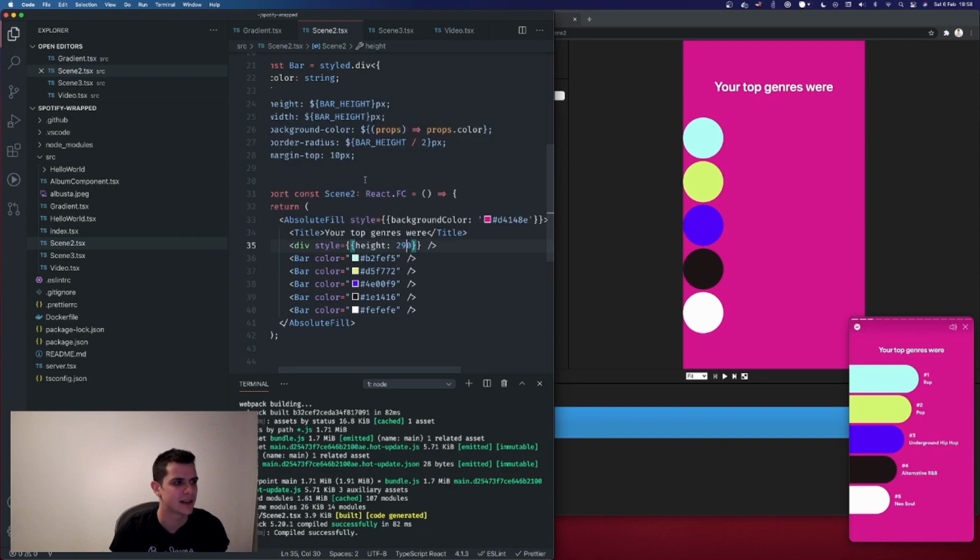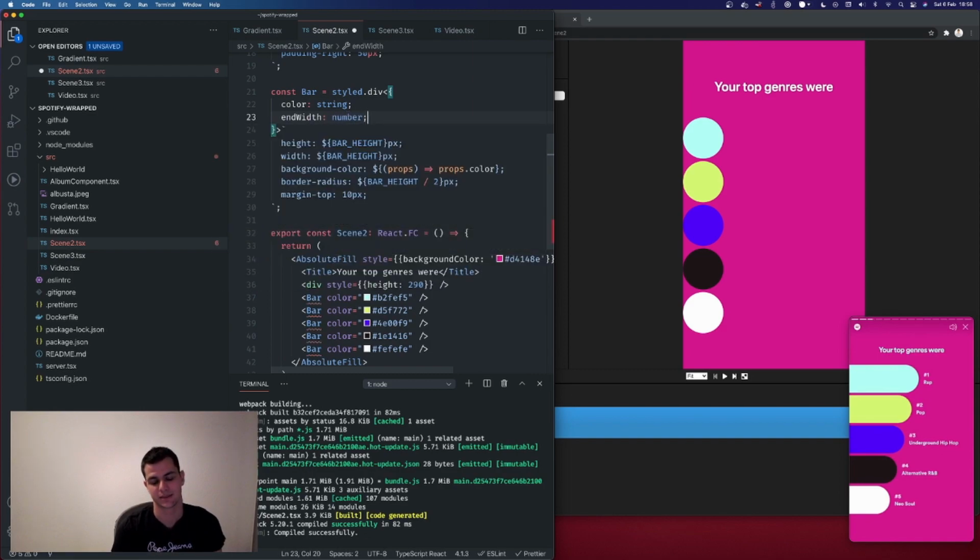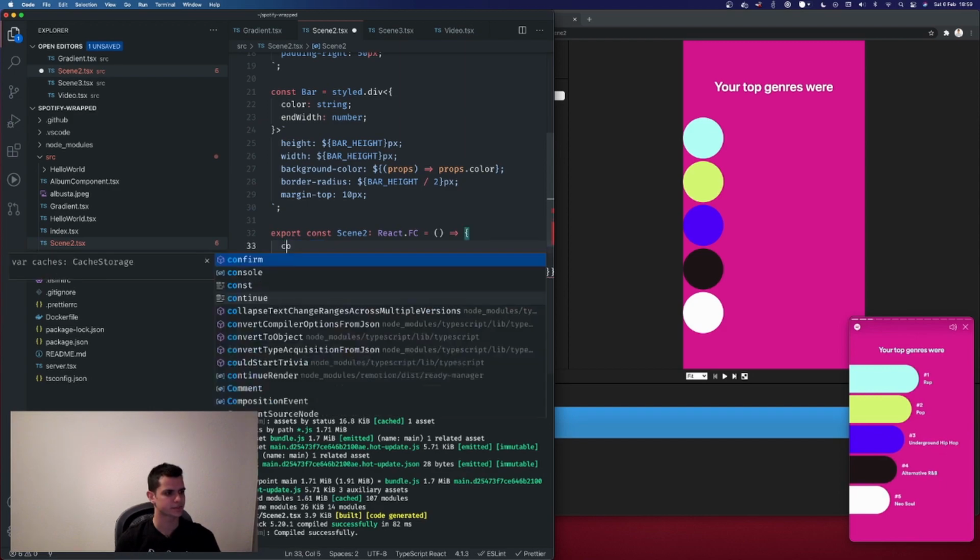Now I think it's looking good. Now let's define some width, or let's define how long the bars should be at the end. So let's say the end width of this one is going to be so like half the screen width it appears.